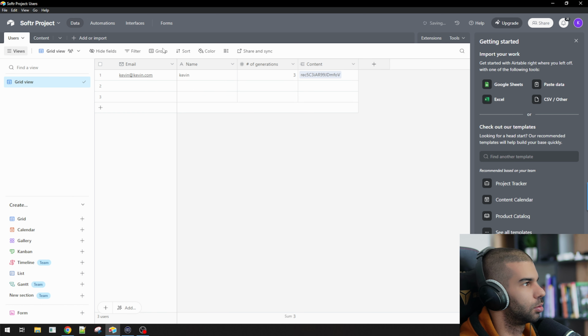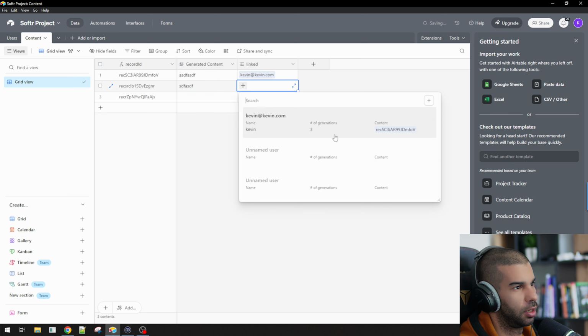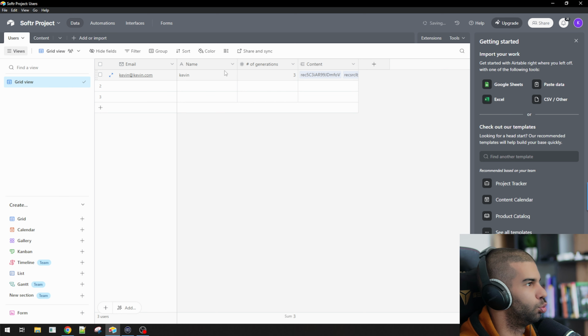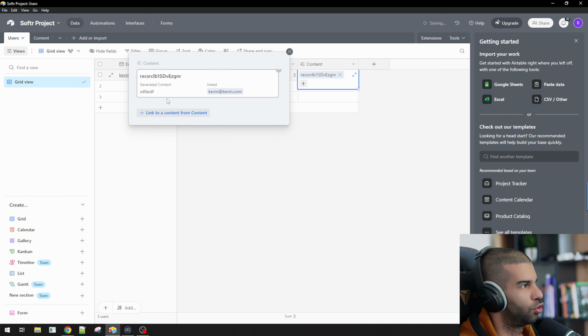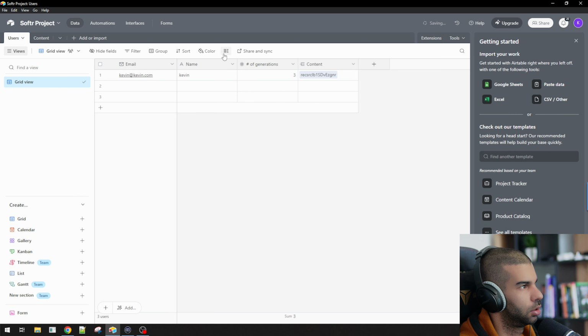Okay, so for some reason this isn't connecting, or it's not able to find. Okay, yeah. So now user Kevin has generated two pieces of content, and this will auto increment through make.com as well. I mean, this could also reflect how many pieces of content we have connected here, I guess, but it also makes sense, I think.